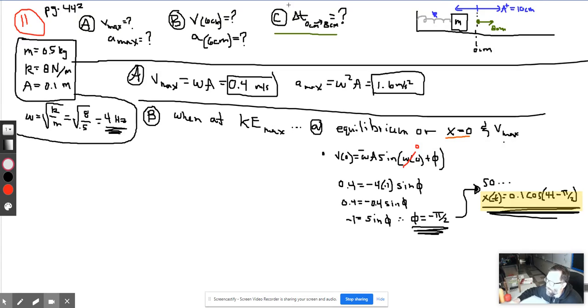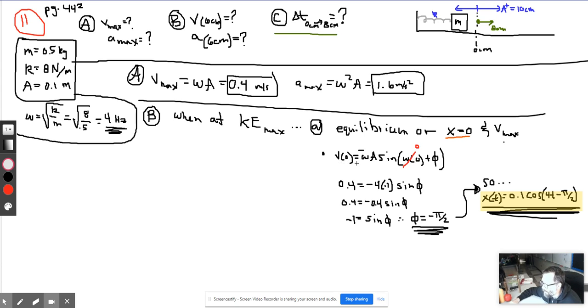I know for my last question, I'm going to have to go from 0 to 0.8. So I'm going to go ahead and set up my differential equation to have the time 0 to be when it's moving to the right at the equilibrium position. I'm just kind of looking ahead a little bit here. So that's going to be at maximum kinetic energy. It's got to be at 0 displacement, but at maximum velocity, which we found right here. So we're going to actually grab something from that part A and recycle it.